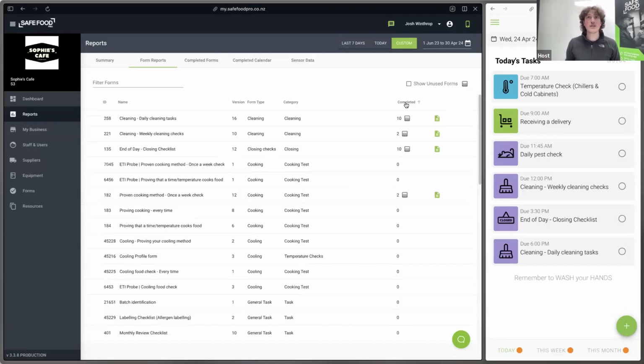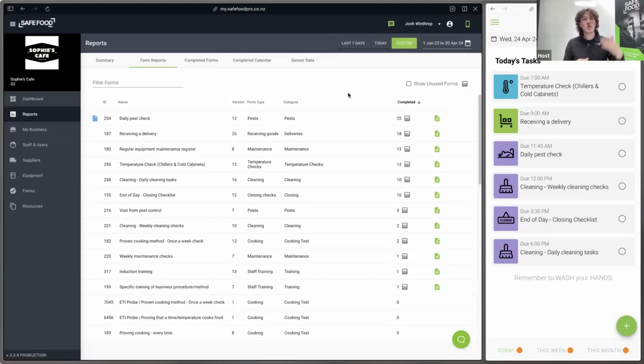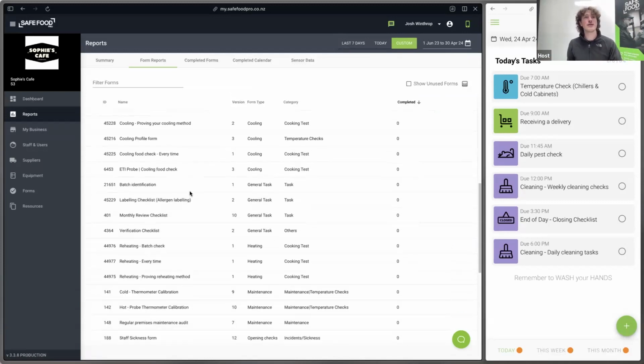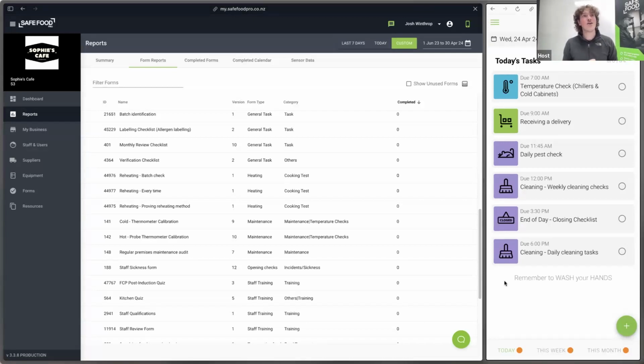Now, what I would recommend doing is actually sorting by this completed column. By double clicking that, we can sort by the forms that were completed the most and the least. So we can see a lot of daily pest checks being completed, lots of delivery forms being completed. But if we look through this list, we might notice some gaps in our food safety that we can kind of patch up or alert our verifier or auditor of on the day. And again, we can use backdating to kind of fill up these gaps, although again, I would advise stepping carefully on backdating, or you can just complete those missing forms before your verification or audit.